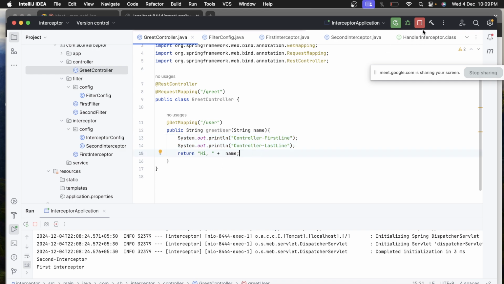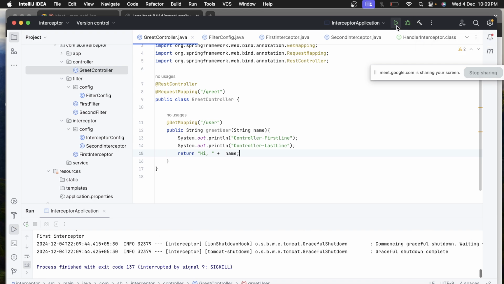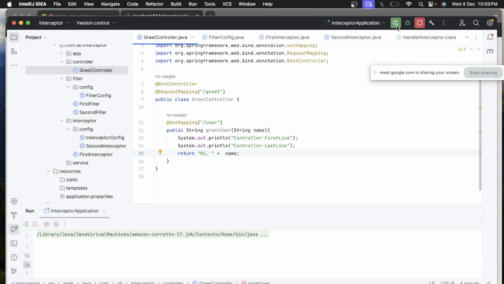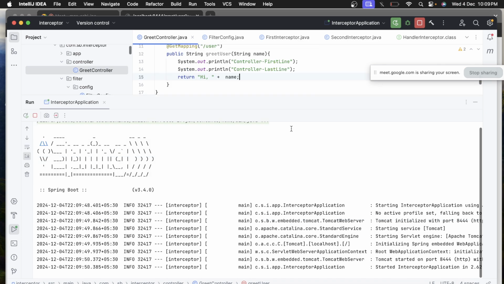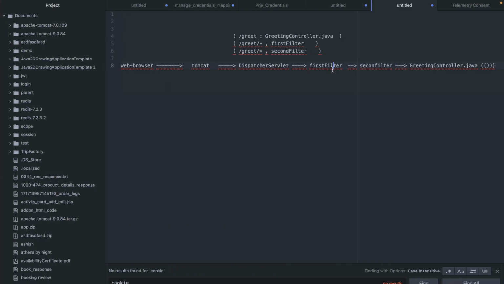Now let's see what the sequence was. When I hit this, what happened? First the interceptor will work. Right now we are working with the interceptors.